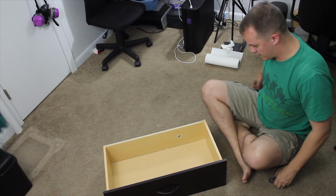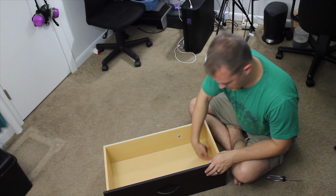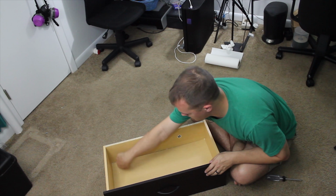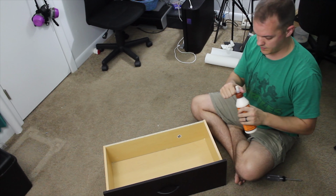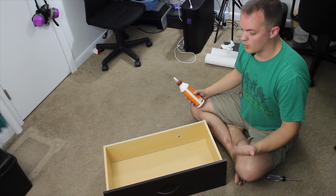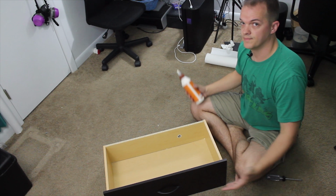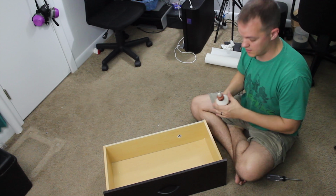So the one final thing that I like to do, especially since this has the potential of getting pushed through, is I'm going to go ahead and put a bead of glue all the way around the edge of this to really hold it into place. You're thinking, that's a waste of glue, or that it's overkill. Well, you know what? I don't want this to fall apart. So using a little extra glue to help support it always has worked out for me. You don't have to if you don't want to, but this is the way I do it, Chandlee style.